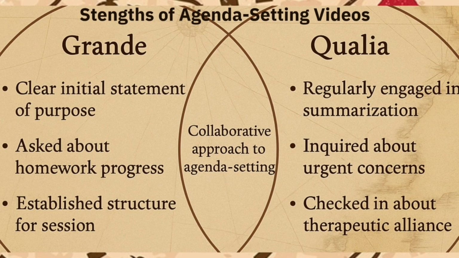Here we have the strengths. Both therapists emphasize structure and collaboration, though they express these principles in distinct ways. Grande demonstrated clarity and pacing through verbal prioritization and empathetic tone, while the Qualia therapist excelled in visual engagement and proactively invited feedback to deepen that rapport. This Venn diagram captures the strengths each therapist demonstrated during this agenda setting. By comparing both styles, we see where CBT principles were effectively upheld.